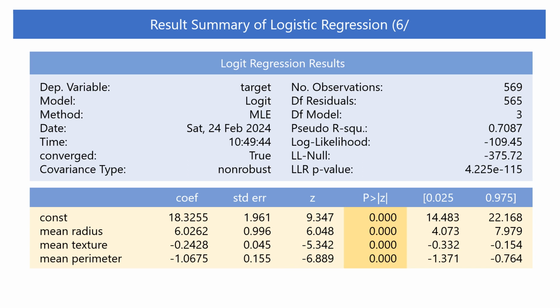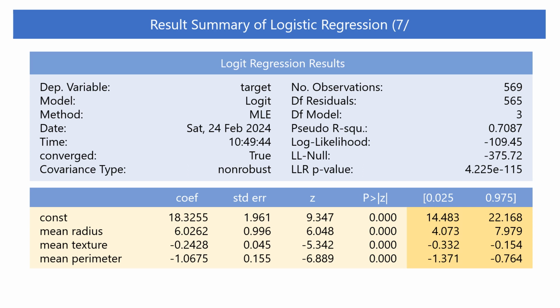P greater than absolute value of z is the p-value. The p-value is a value to evaluate whether the coefficient is statistically significantly different from 0. In general, a coefficient is considered statistically significant if the p-value is less than 0.05, indicating that the variable has a significant effect on the objective variable in the model.